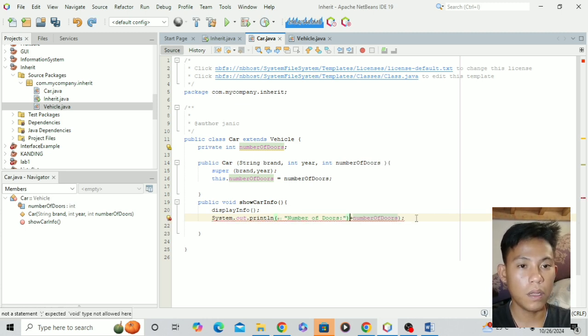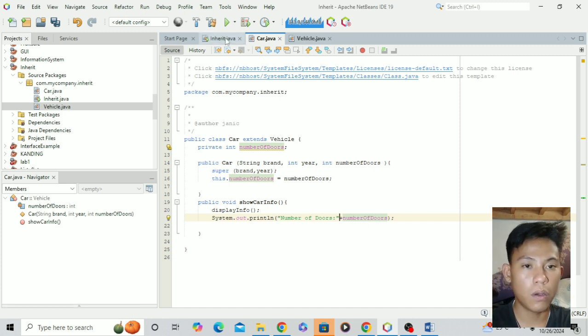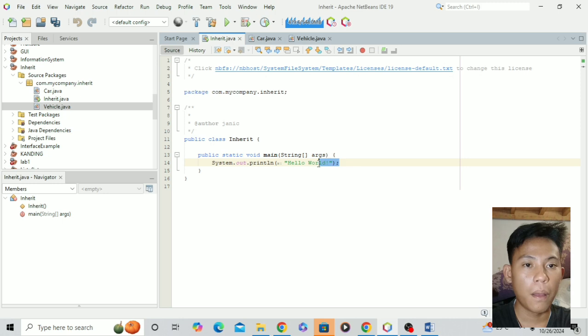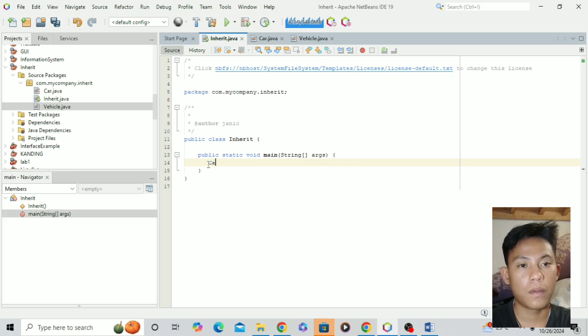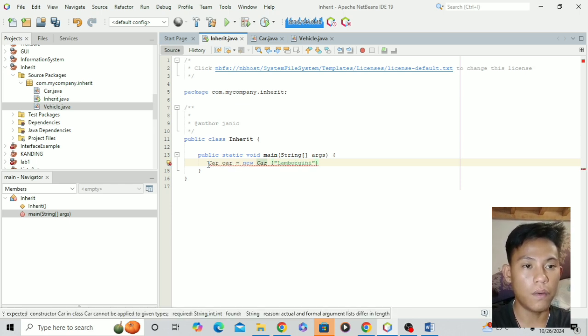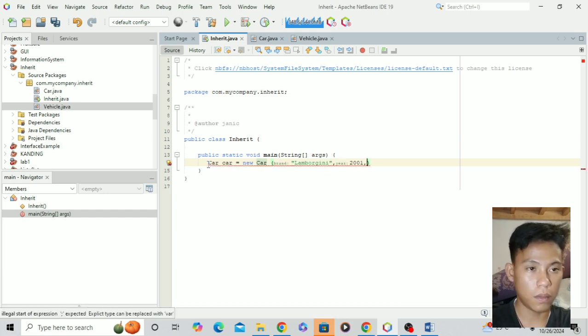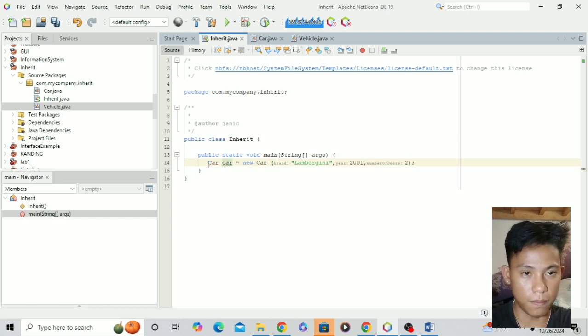So now let's get to our main method. We are going to print all the existing methods in our car class and the superclass vehicle. We're going to initialize the value of our object, the brand and year, also the number of doors of our class.